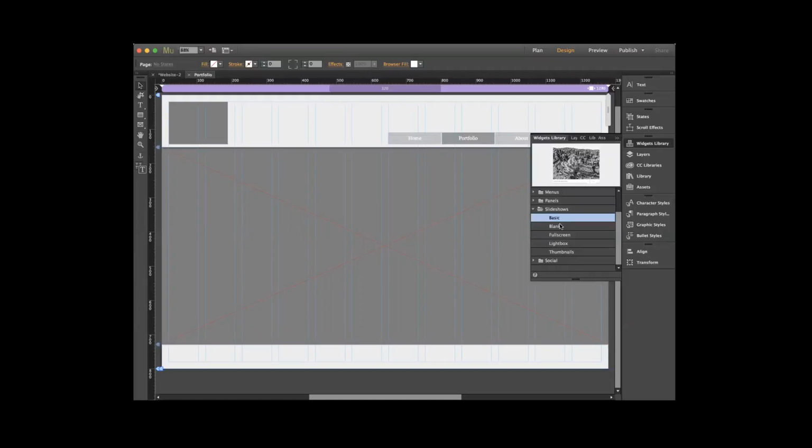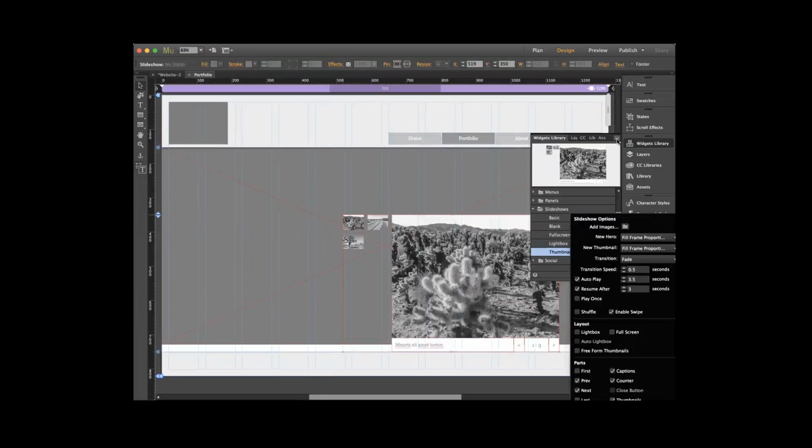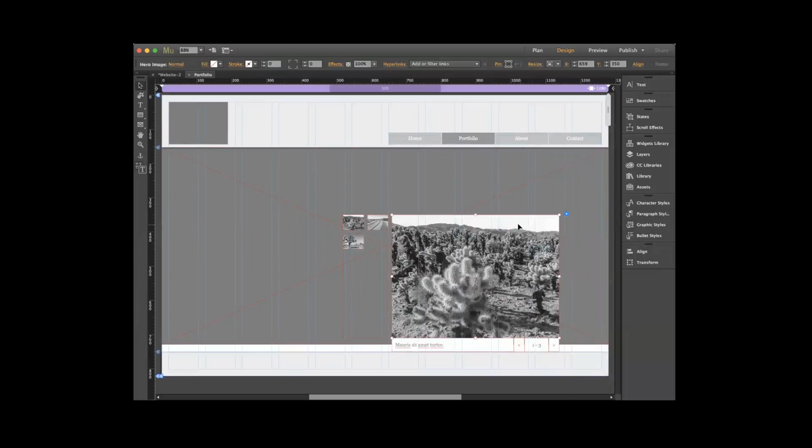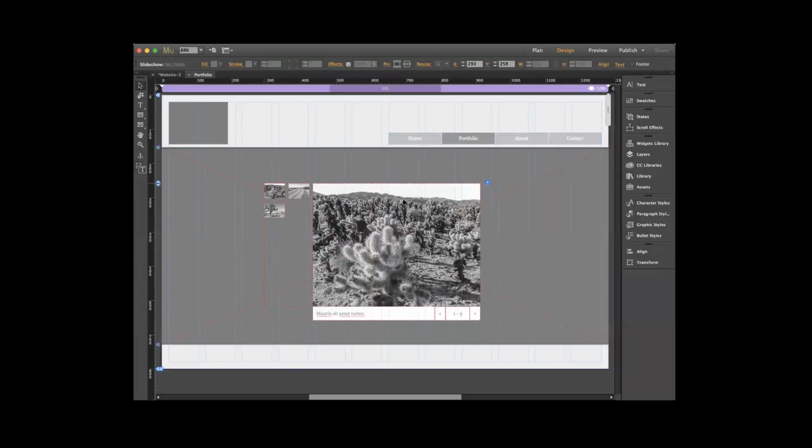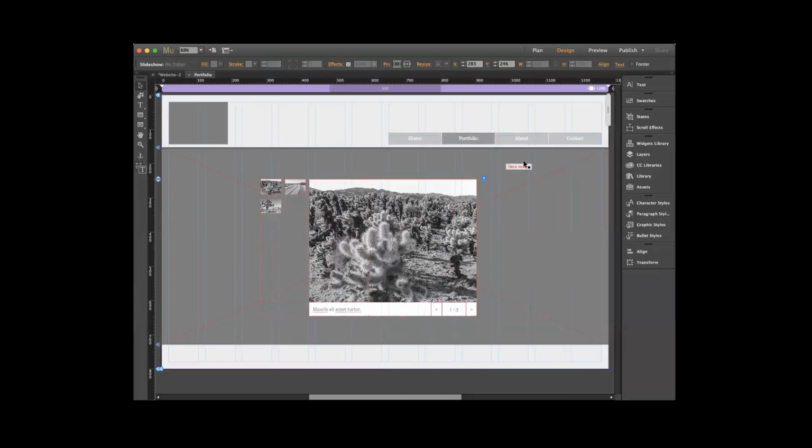I think I'm just going to need a basic. Or do I want to do thumbnails? I think I'm going to want some thumbnails. So here is my basic widget, and it's going to go here.